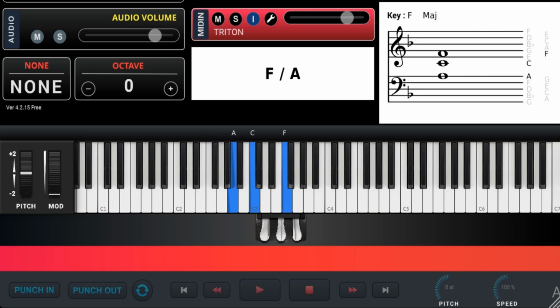Now another way you can also play a Do chord is by removing the Mi and then putting the Mi on the top. Okay, so this is the first Do.